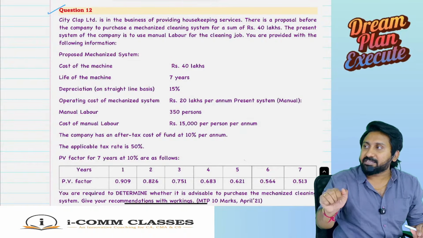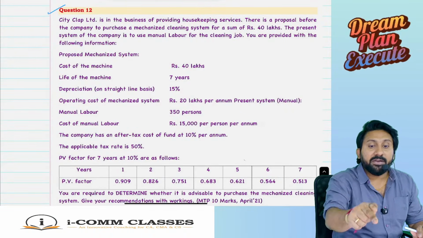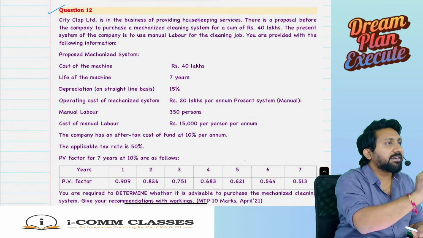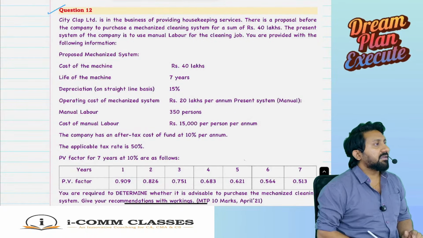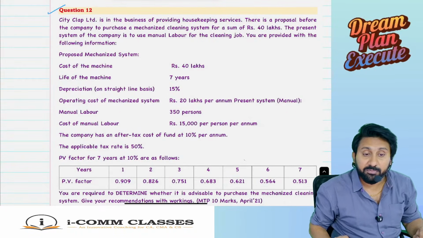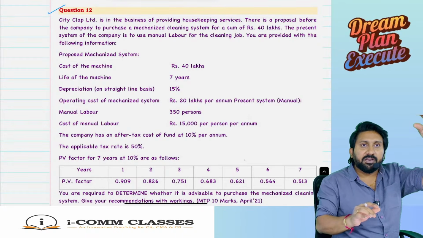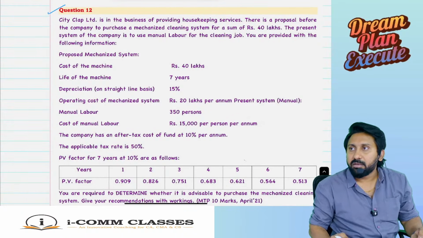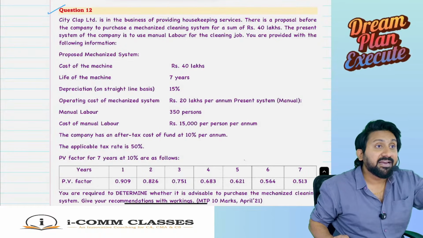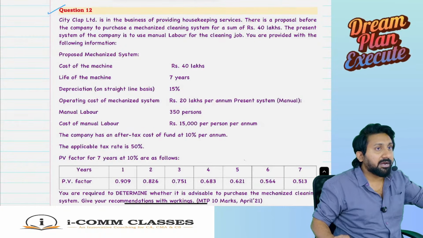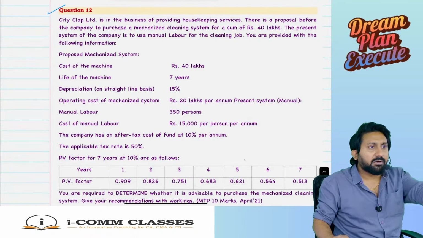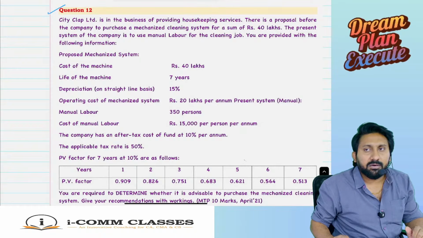But the new mechanized system will replace it. There is an operating cost of 20 lakhs per annum. Along with that, there is a cost called depreciation. 52 lakh 50,000 minus 20 lakh. How much? That is before depreciation, that is EBITDA. From that remove depreciation. How much depreciation? 6 lakh. Depreciation also reduced. What is the answer? 26 lakh?